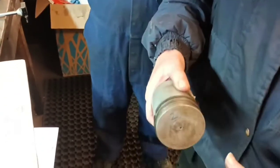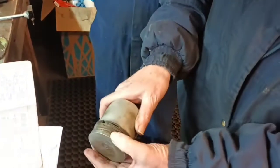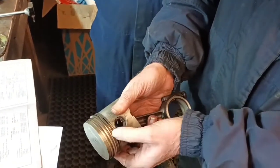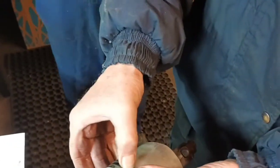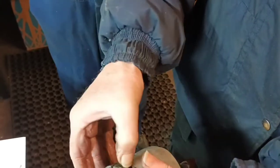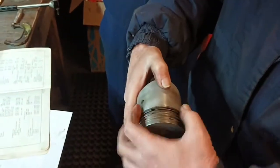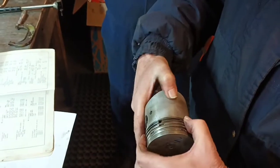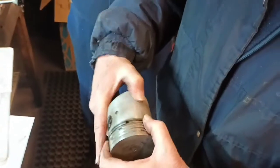If not, take them all off, set them all out over your bench. You take them off, clean all the grooves out, especially that one, the oil control one. How do you get this bottom one out? Carefully. It's stuck to a degree. Oh, I see, there is a gap. You want to get something on that though, because that should turn like these. Oh, you think that's too tight? Yeah. So you just need to get the carbon at the back of it.